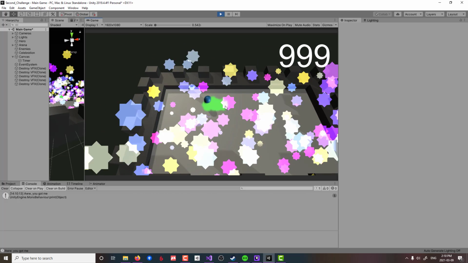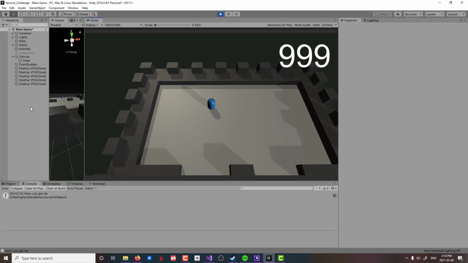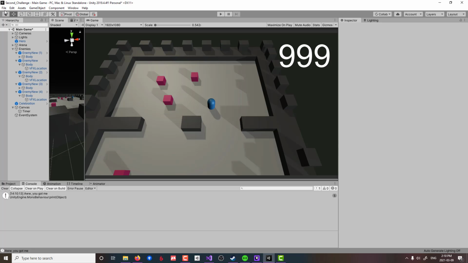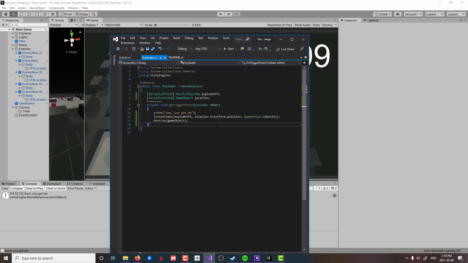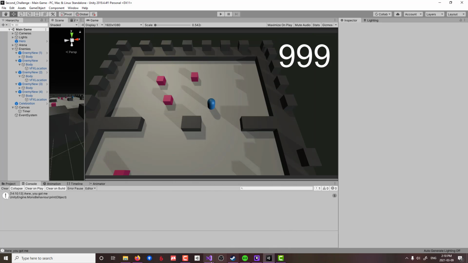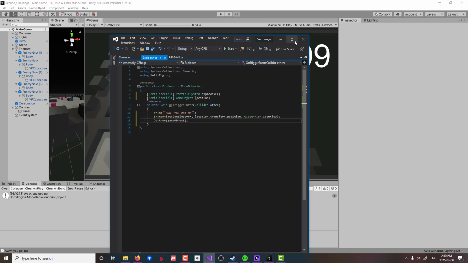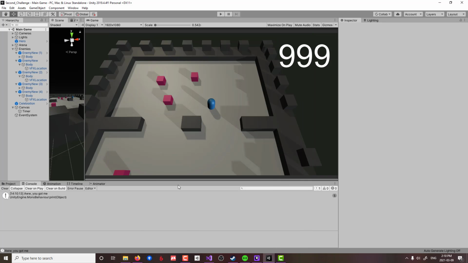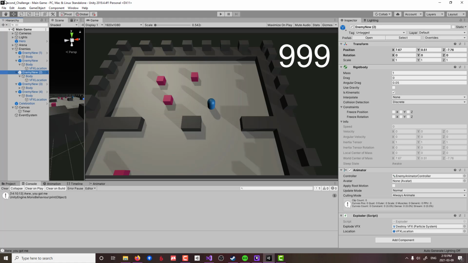So the key was making sure that the particle system is instantiated on one of the children locations and not on the parent location. One thing I see that I could fix too is that the particle system is being instantiated and then not being destroyed. It's destroying the game objects, but not destroying the particle effect. But I will save that for later. That seemed to be what worked for me.